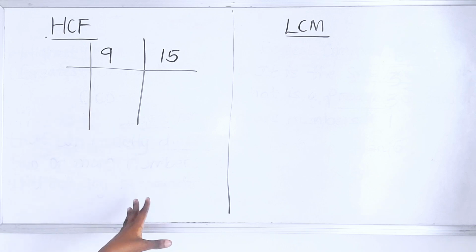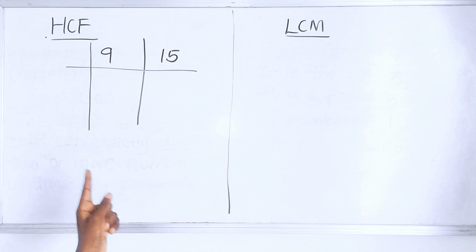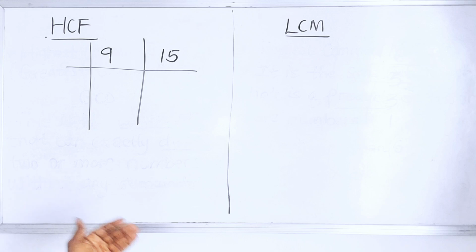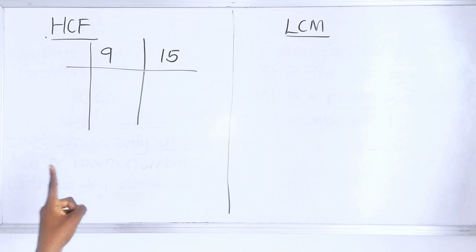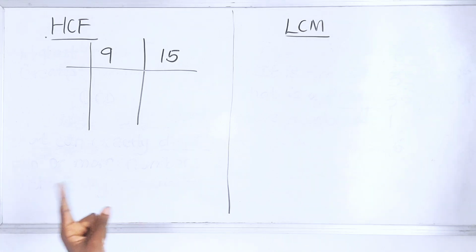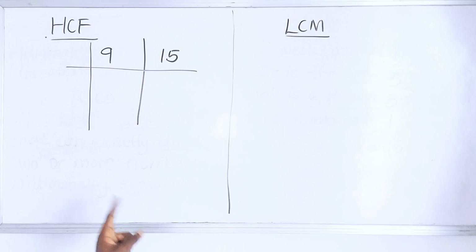So if you know your numbers well, you know these are odd numbers. So you can't try 2 because 2 cannot go in an odd number without a remainder. The focus is not to have a remainder when it comes to HCF. So we go with 3, right? That's the smallest number we can think of right now that can go in 9 and at the same time go in 15.